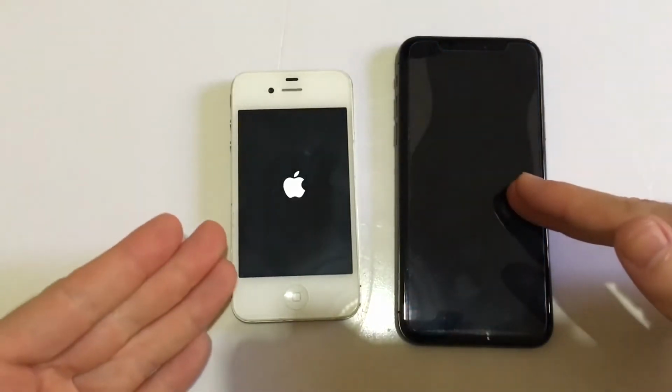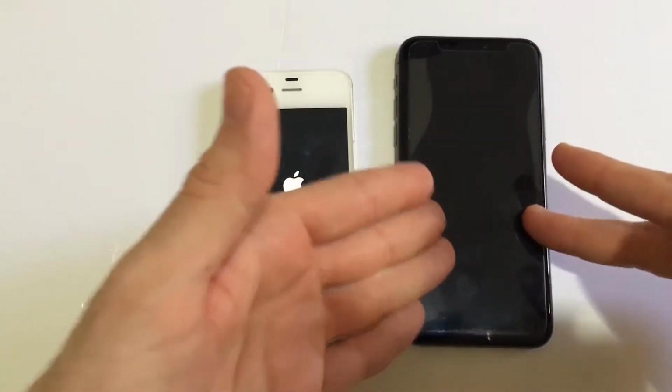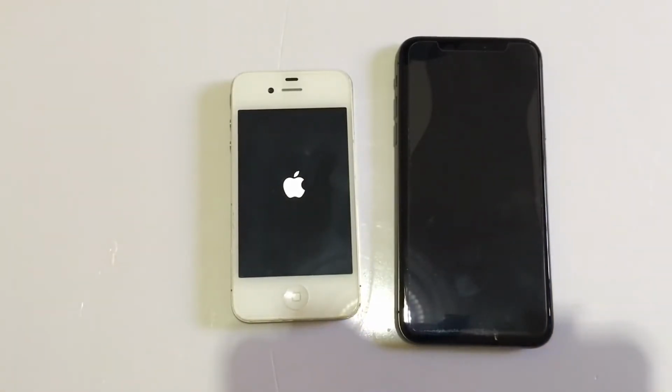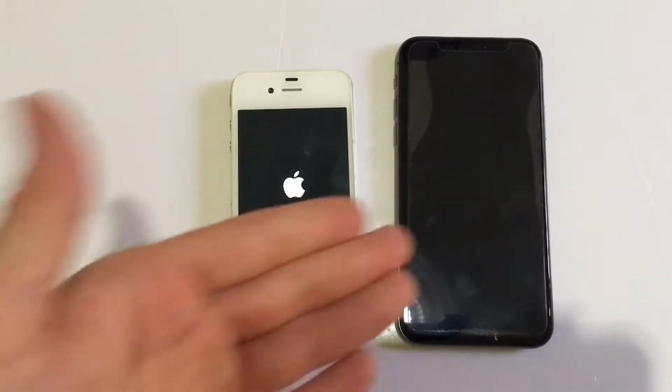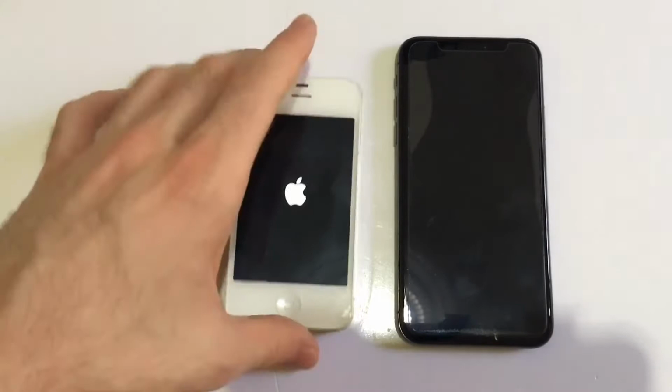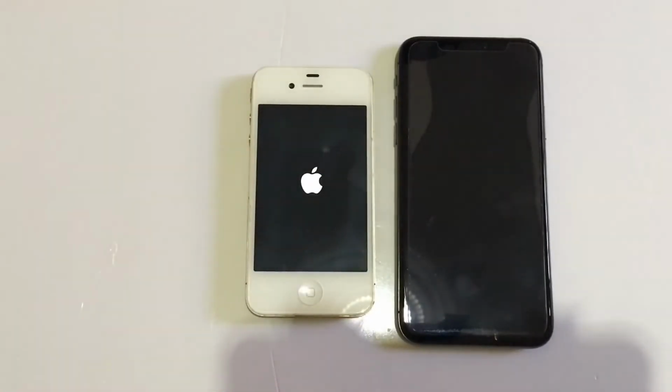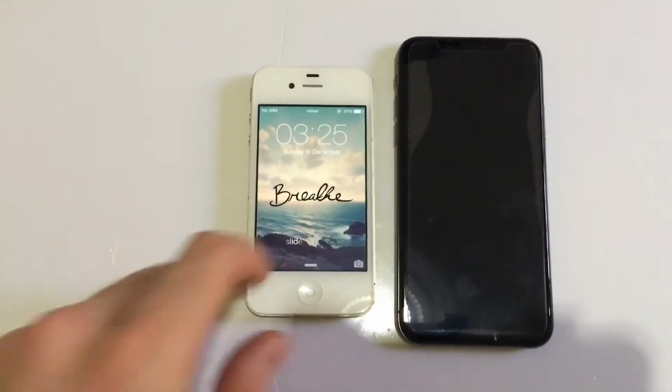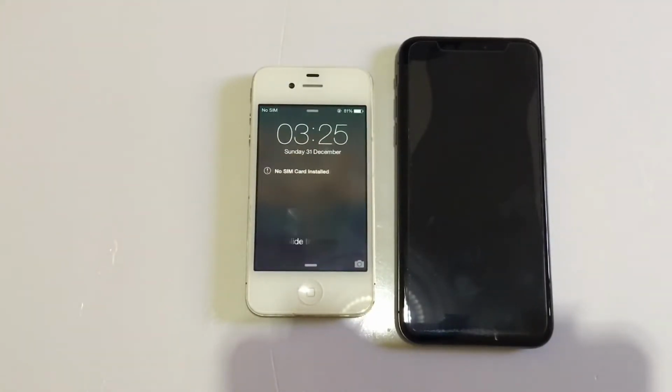Hexa-core processor, single core processor, so on paper this phone should be 6 times faster, but I think it's gonna be even more because, as you know guys, architecture and the cores and stuff changes every year, so definitely faster, way faster there guys. So this phone has iOS 7, which was actually a revolutionary redesign. This phone has still the same icons and stuff like the modern iOS 11. Of course some changes there, but yeah, definitely way slower.